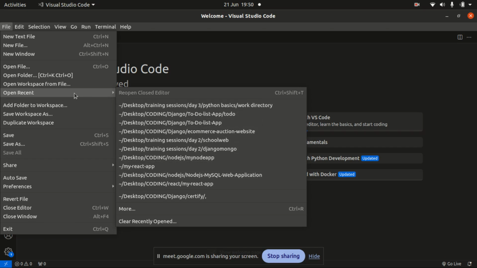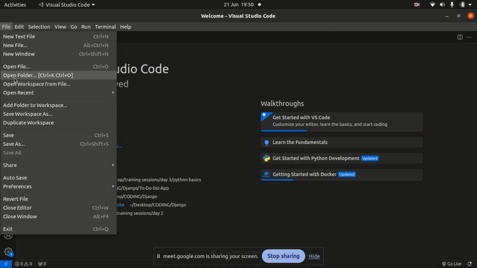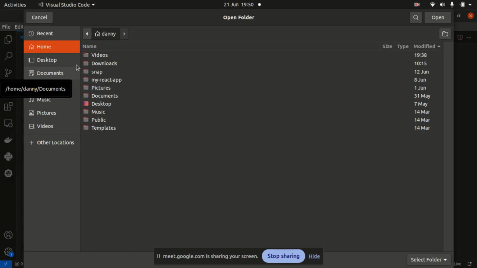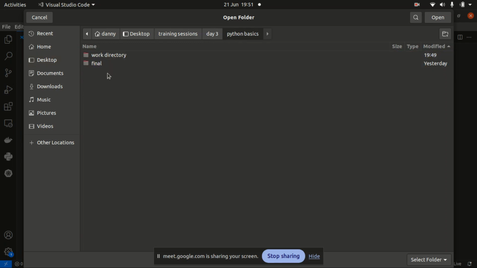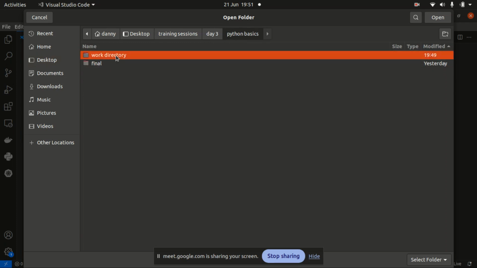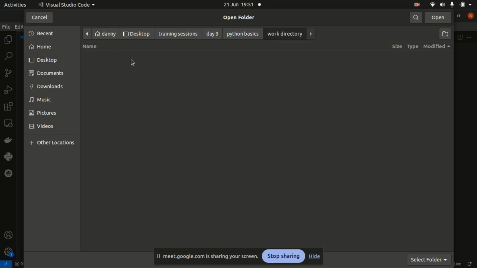But should this be your very first time, then let's just move to open folder. Then navigate to the directory where you want to start working on your project. So I'll move to training sessions, day 3, then Python basics, then working directory. So this should be our folder.